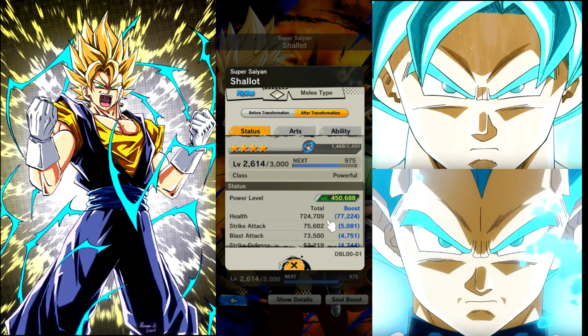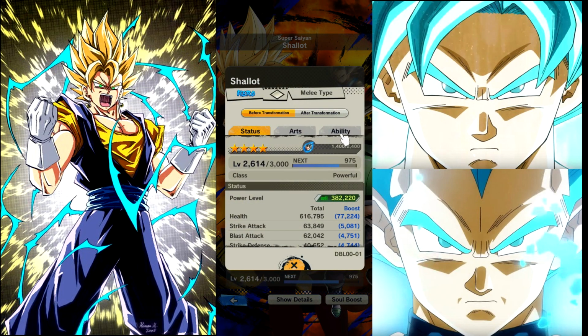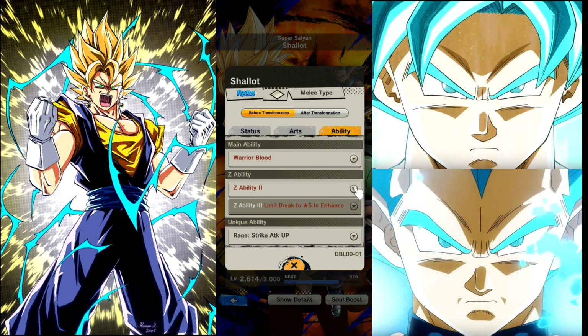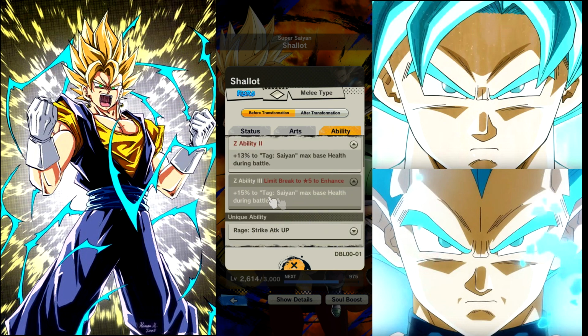So cannot wait for that, and definitely work on your Shallot, guys. Work on his level, make sure he keeps up with your team, and also because he has a great Z ability, right? So look at his Z ability right now. Saiyan max base health during battle, so 13% to Saiyan max base health, which is really cool. And then if you get him to 5-star, 15%.